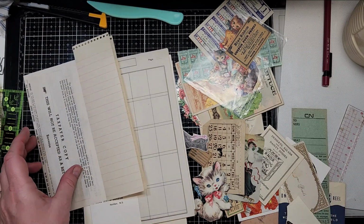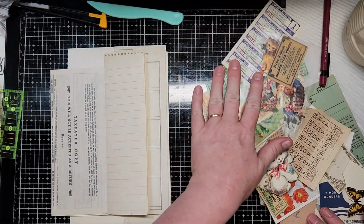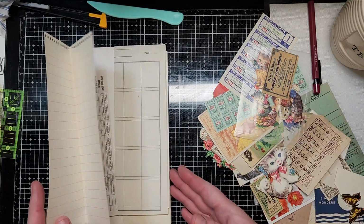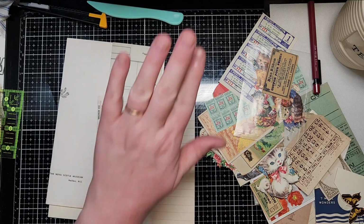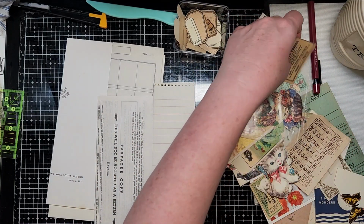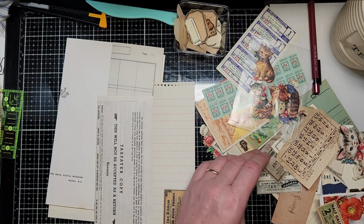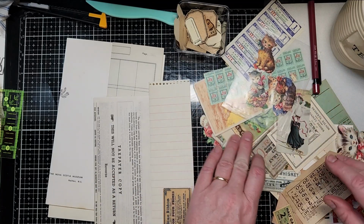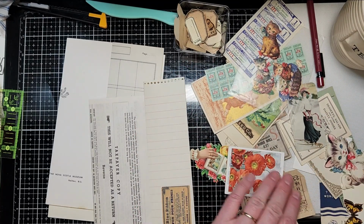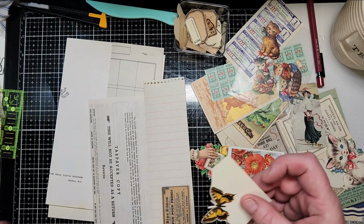Okay, so I finished my sewing here. Got these pages together, and I pulled out some little bits and bobs of ephemera. I thought, I'll do a little decorating. I have some little labels here. Just, you know, a little. I need something smaller. There's a butterfly. Let's finish off this butterfly.